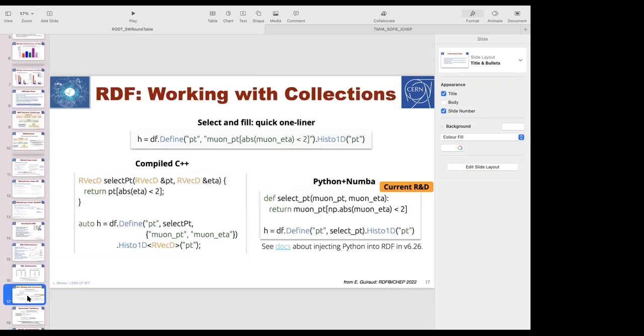In addition to that, not only can you select single events, but you can work well with collections, which are not flat tables, but really typical in the case of high energy physics. We have collections of data which vary event by event. And we have the capability of dealing with that inside the data frame using what is called RVec, which is a vector structure. It allows you, for example, to define a new column pT, which will contain all the pT of the neurons which have a certain value of eta and a certain value of the pT, and it returns a collection of these neurons and produces, for example, a histogram. You can produce a histogram easily with that.